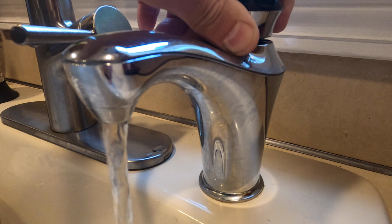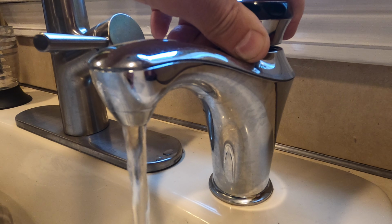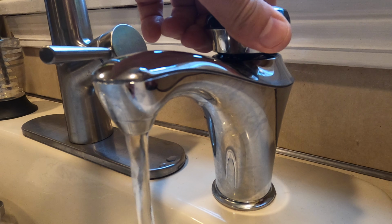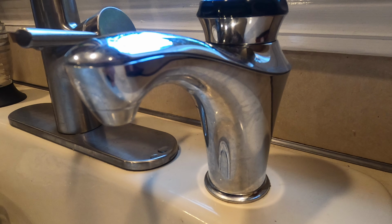Here it comes. So this water here is coming out. So that tank is full. There are no air bubbles. Like I said, pretty easy install. Okay, so that is full. Let's take a look. Let's plug it in down and below, and let's see. Let's get it hot. You'll see how hot it comes out.